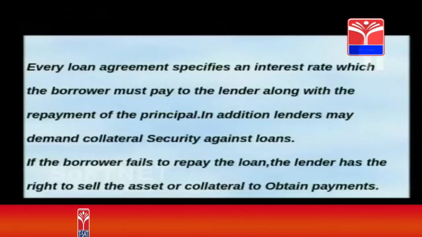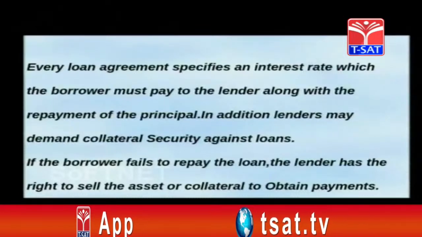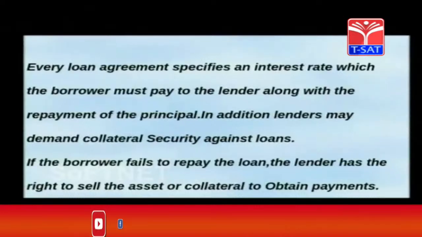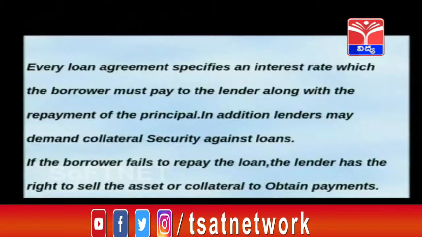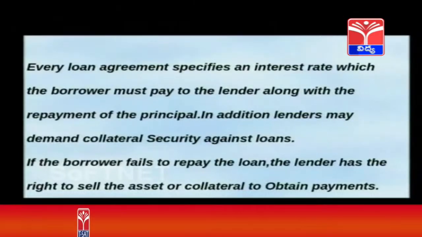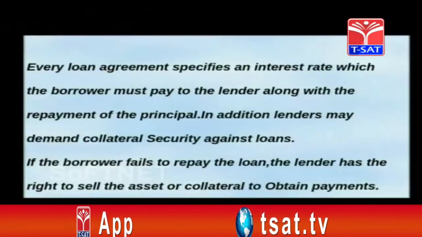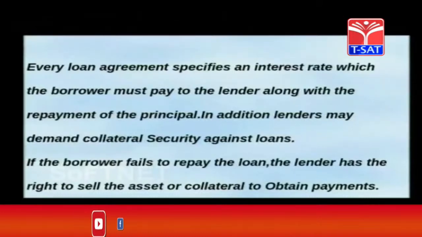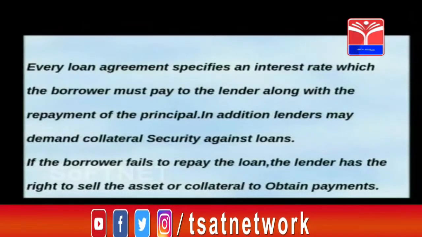Every loan agreement specifies an interest rate which the borrower must pay the lender along with the repayment of the principal. In addition, lenders may demand collateral, that is, security against loans. If the borrower fails to repay the loan, the lender has the right to sell the assets or collateral to obtain payment.